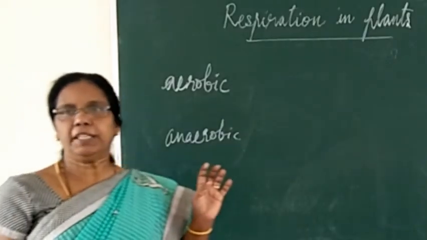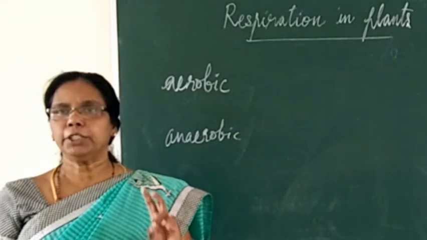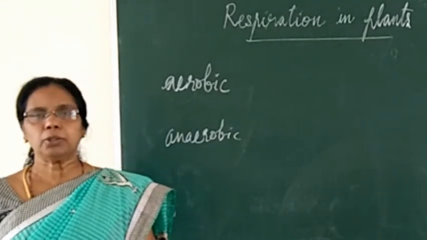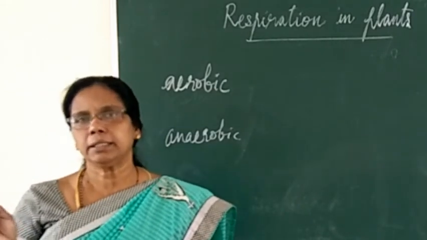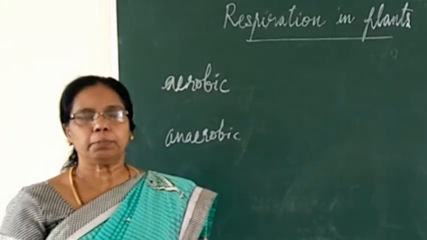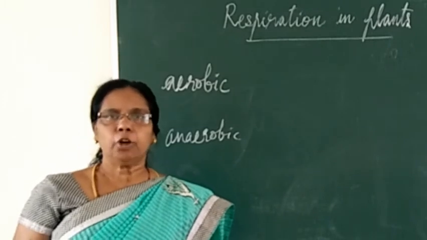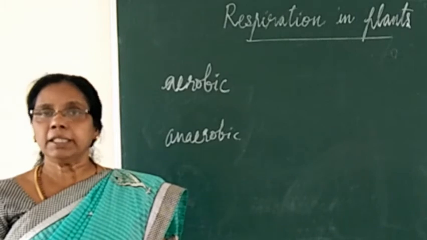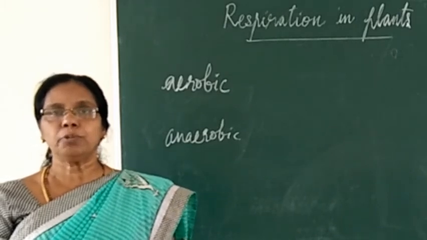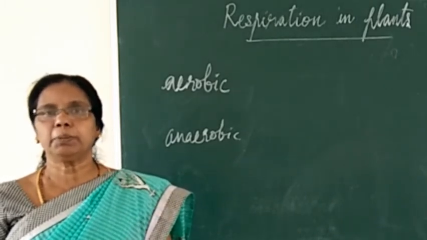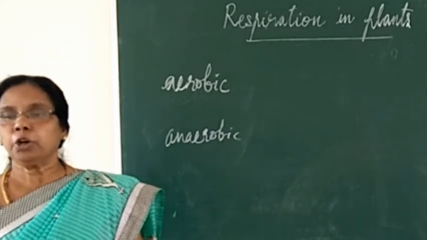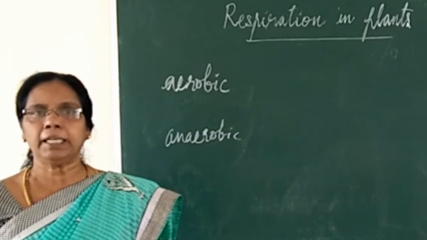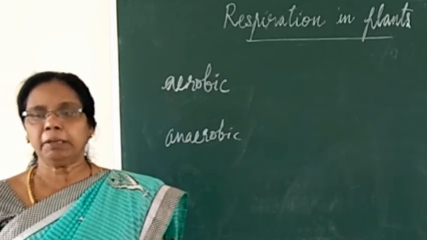So, aerobic respiration and anaerobic respiration are the two kinds of respiration. Usually, in almost all living organisms, which type of respiration takes place? Yes, it is aerobic, because we need oxygen. Almost all animals need oxygen for respiration. The case where oxygen is needed for respiration is called aerobic respiration, and here carbon dioxide and water will be liberated, along with energy.